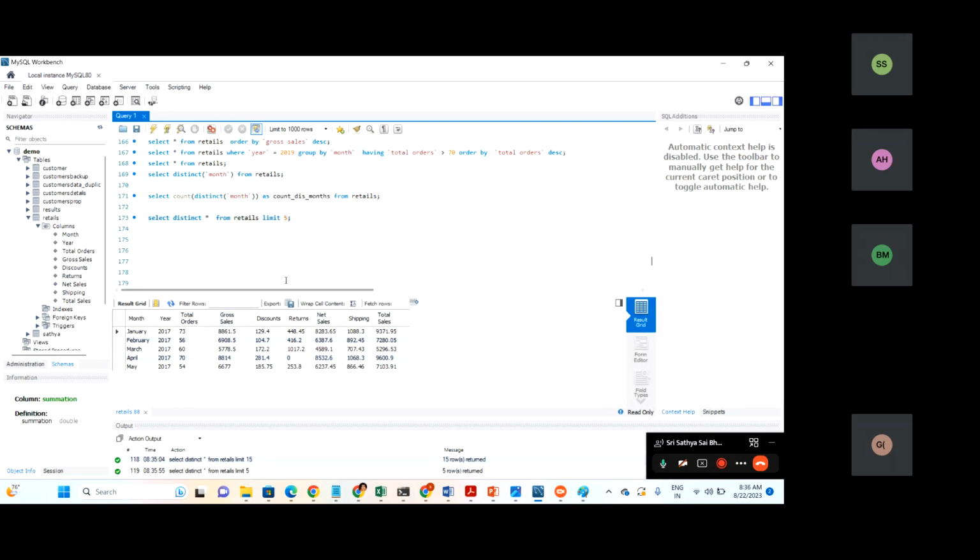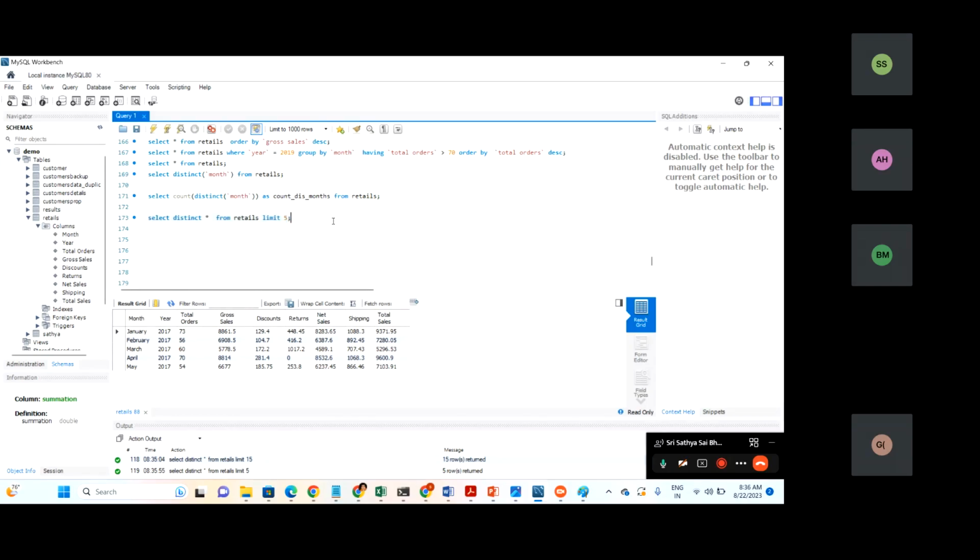If you perform a limit operation on top of some table, it will return the top 5 records as part of this query.